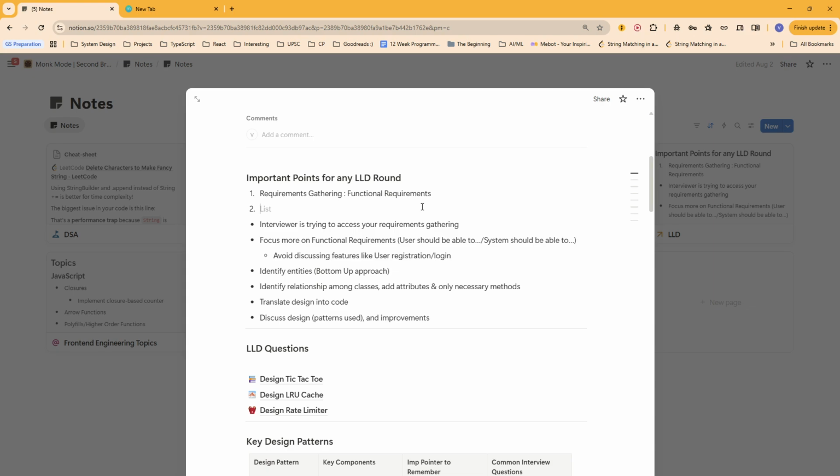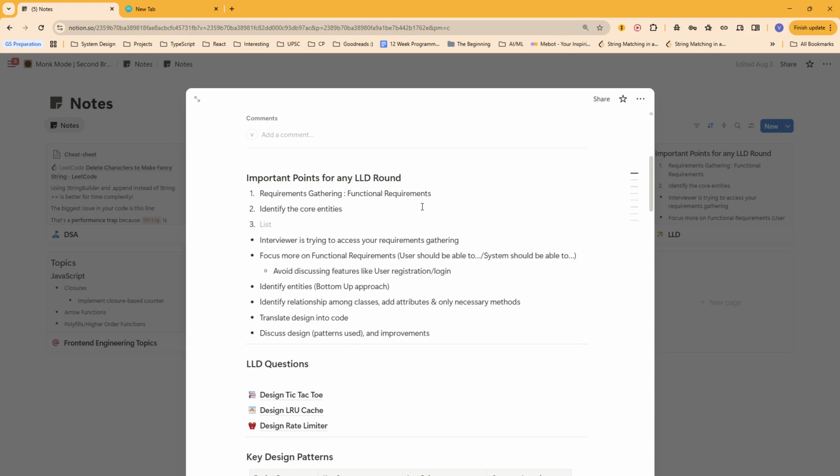Then, once we have identified the functional requirements, we have to identify the core entities, basically the entities around which your code will work. Then we identify the relationships among the core entities. It would also involve figuring out the attributes and the necessary methods.